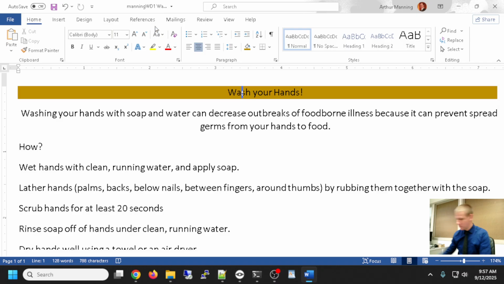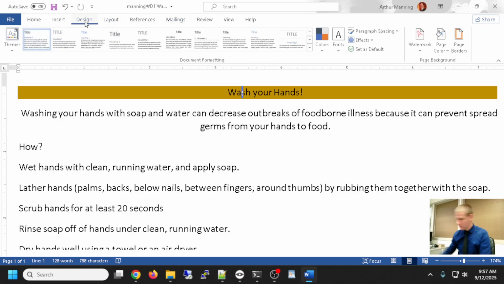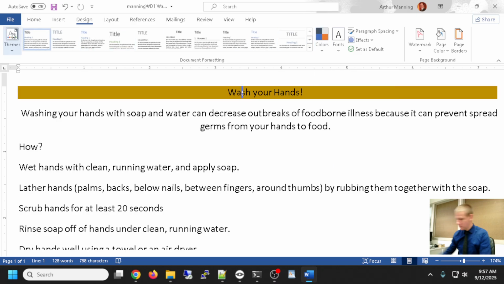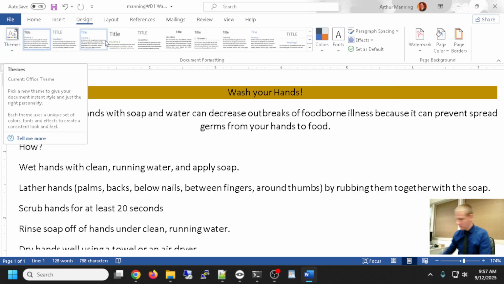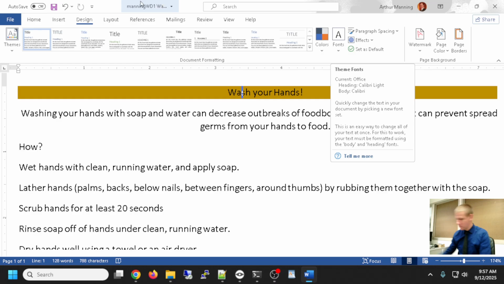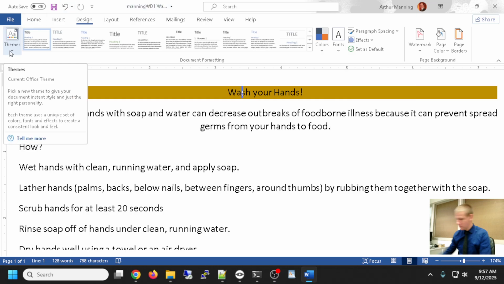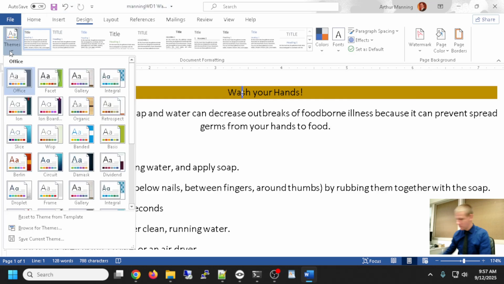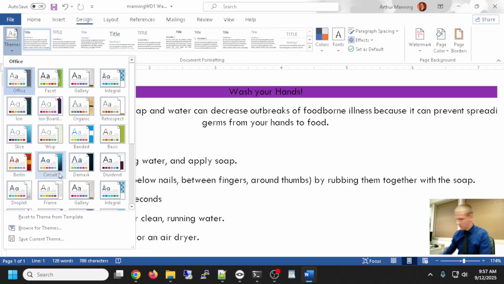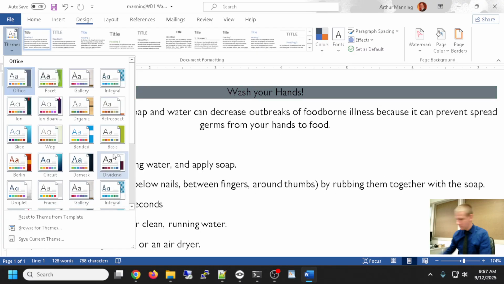Let's go to Design. Let's choose a different theme. Well, I could choose different colors and only worry about colors, but I want to choose a theme that applies some style, colors, and fonts to my document. So underneath themes, let's see what themes I have available. And in the book, they would like us to choose the gallery theme.